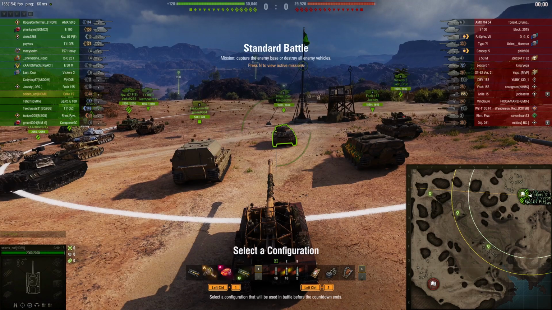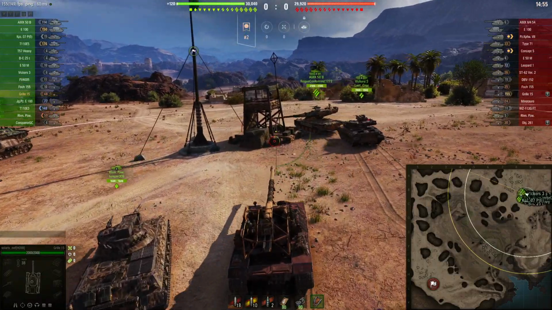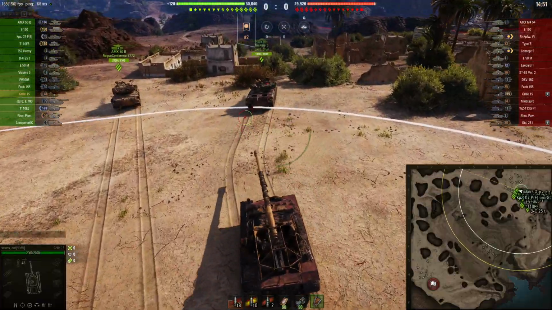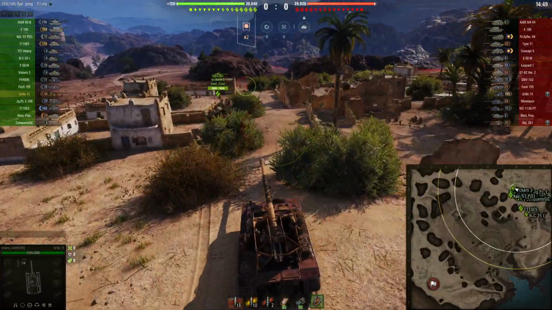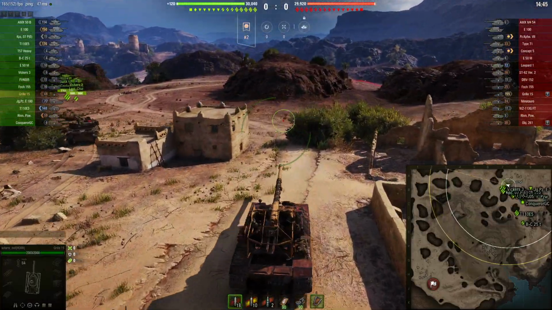So this is a gorilla, the Gorilla 15. This is becoming one of my favorite tanks right now because I just love the idea of a fast platform like that that can just do 750 damage. You can see though it has no armor.